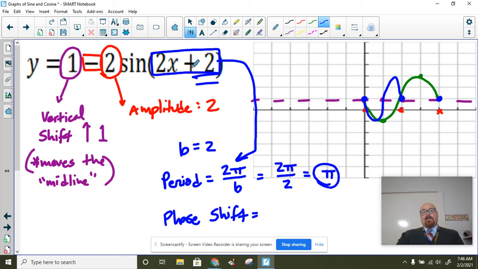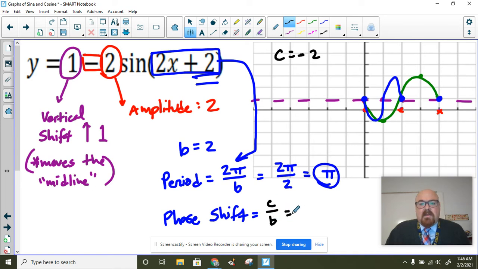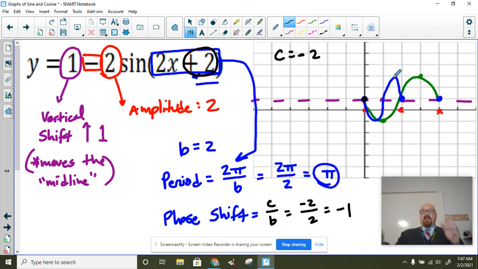Now, in this case, going by what MathXL has said, which is kind of against what I had talked about before, we would say that C is -2 because it's whatever we are subtracting from X. So if the phase shift is C over B, then this would be -2 over 2, which is -1. Now, again, where's this graph moving if this is a plus, right? Remember opposites day? So we're taking this point and we're shifting it 1 unit to the left. Okay, so the phase shift is -1.